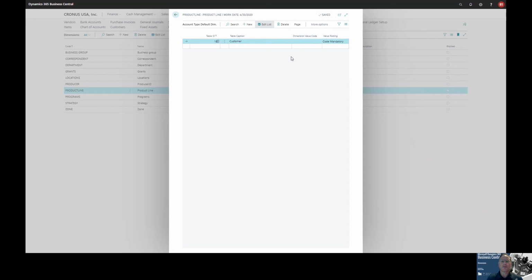I want them to pick from the list in a transaction, but you can actually default in a value so that every time a customer record is hit, maybe we hit retail or something like that. I'm not quite sure. But anyway, this is how we would do that. So this is actually requiring a dimension value when a particular record in the system is used. Very powerful stuff. Very cool.